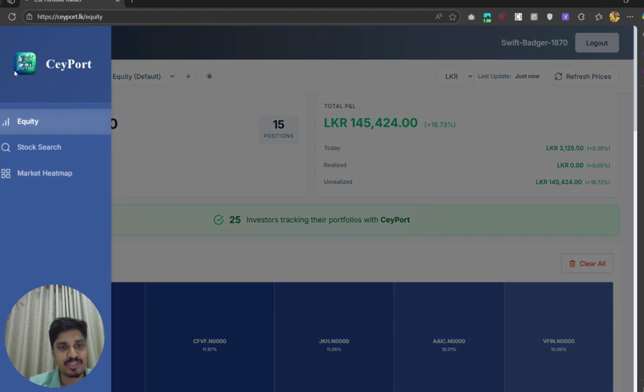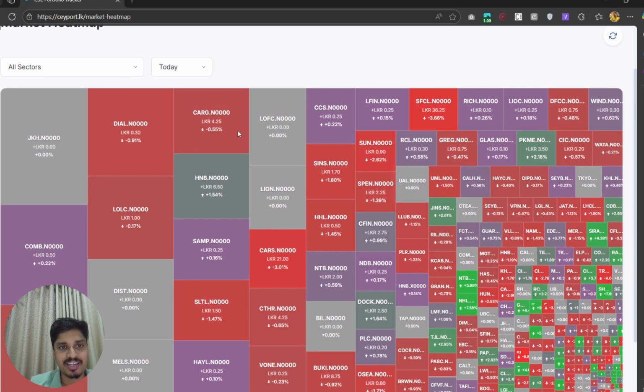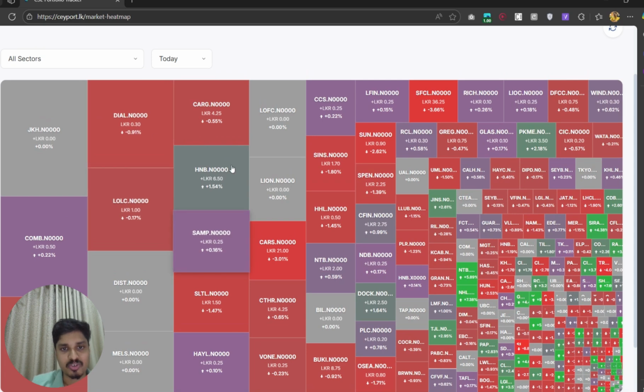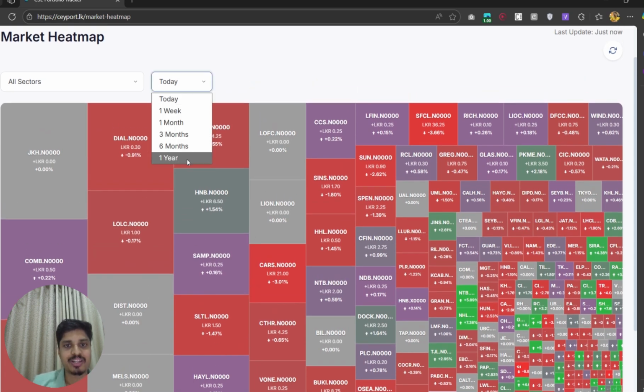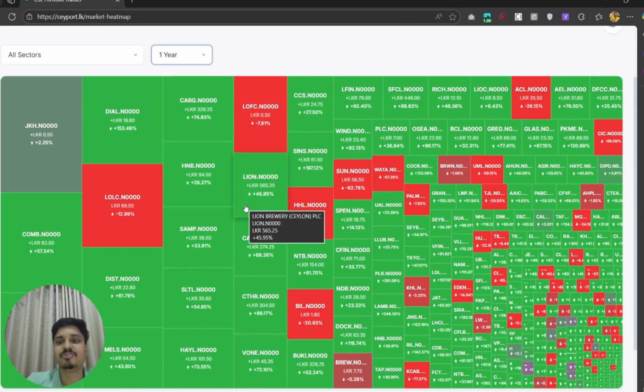There's another feature that we have currently done, that is a market heat map. This is also a helpful thing. Today you can see how much the stocks have performed, and this will help you in the long time frame as well. If you select 1 year, you can see everything is green. Some of the stocks are red, but most are green. This will be helpful to identify what is going lower, and if it is low over a 1 year period and it is a fundamentally strong stock, shall I go and buy? Likewise, you can take decisions with this heat map.